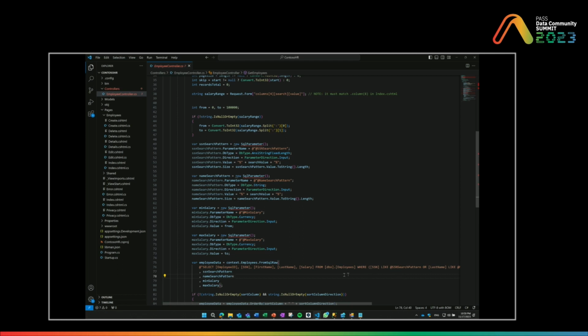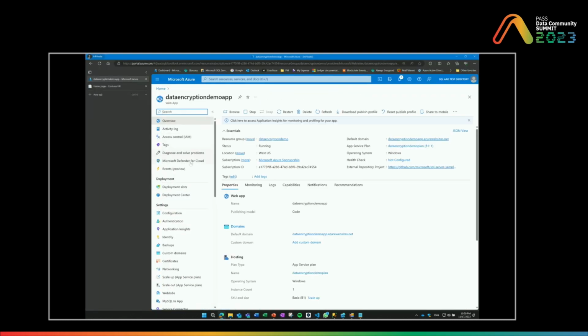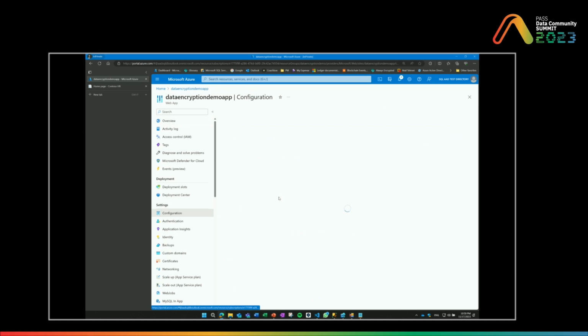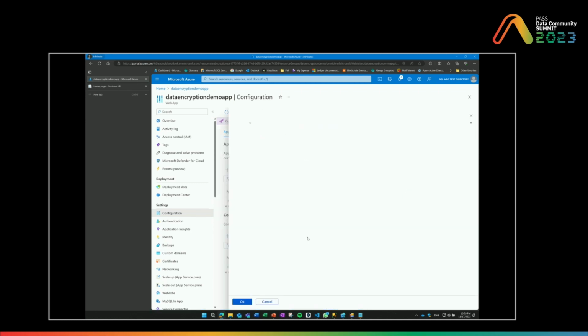All right? What else do you need to do is you need to change your connection string. So if I go to my application and I go to my configuration here, and here I have my connection string. So this is just a normal connection string, right? The server, the database name, and the authentication that I'm using.